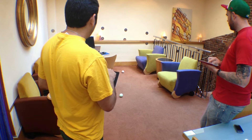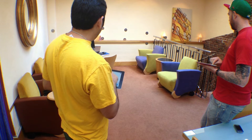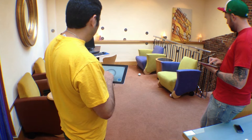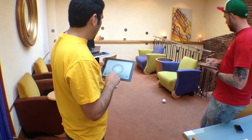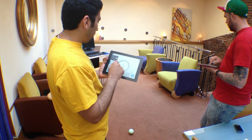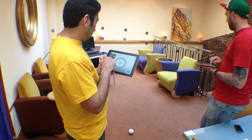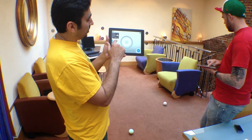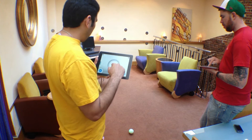There we go. Now he's beating me because he has the speed setting to crazy and I think I'm still on the double setting. So there's actually different speed settings you can set for your rotation on your ball. There's a dial right here and you can go from coffee to crazy — I'm going to go all the way over to crazy on mine. Now I should be able to keep up.